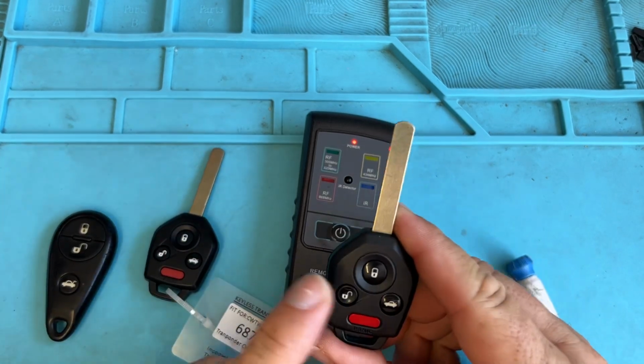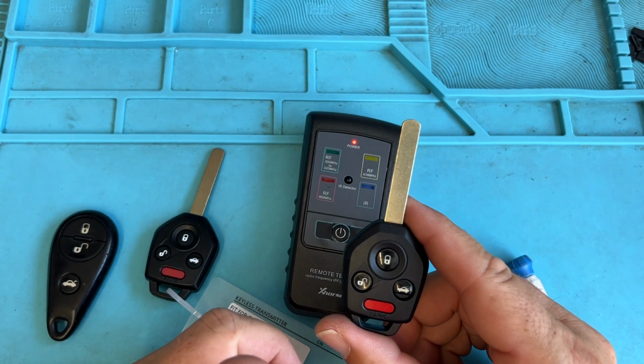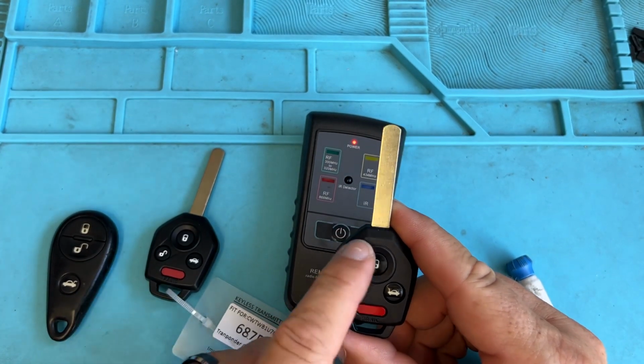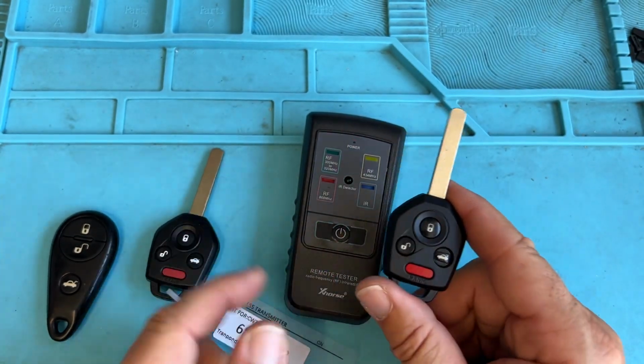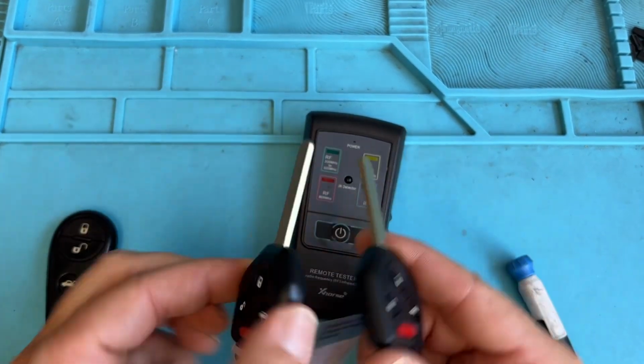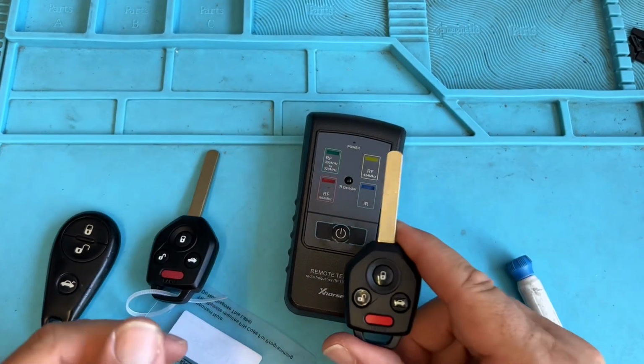Program the remote first, make sure it's working, and make sure theirs is working. Then you come back, cut the blade and program that chip, and then you're good. Do not cut the blade first, because if you grab the wrong one, they look alike, and the remote will not work. And you don't want to switch the parts, because then you're going to mess up your inventory.